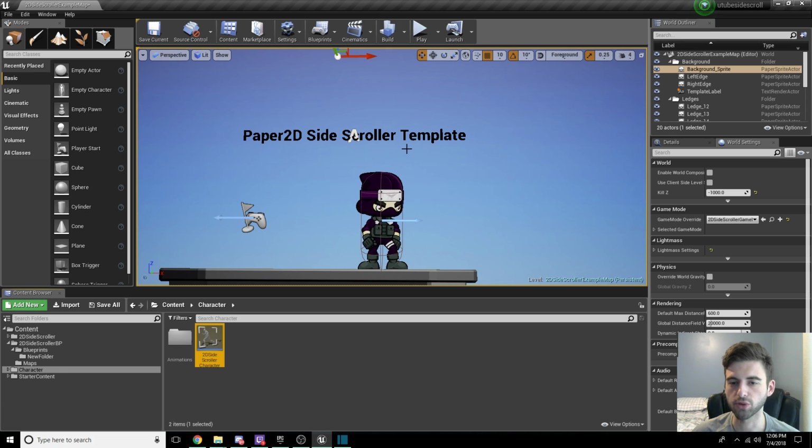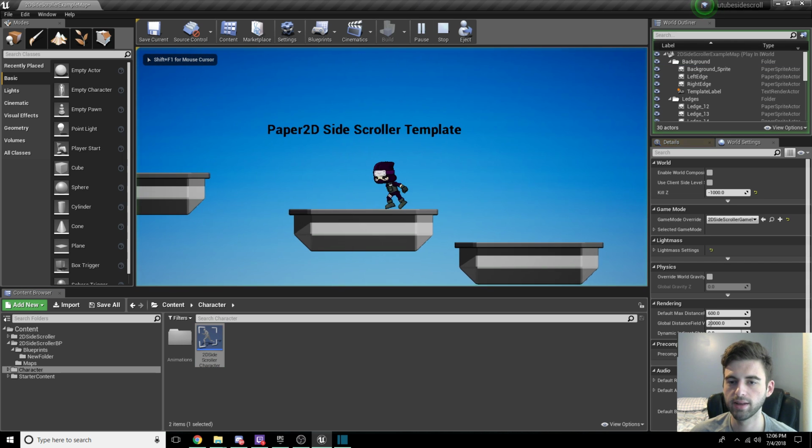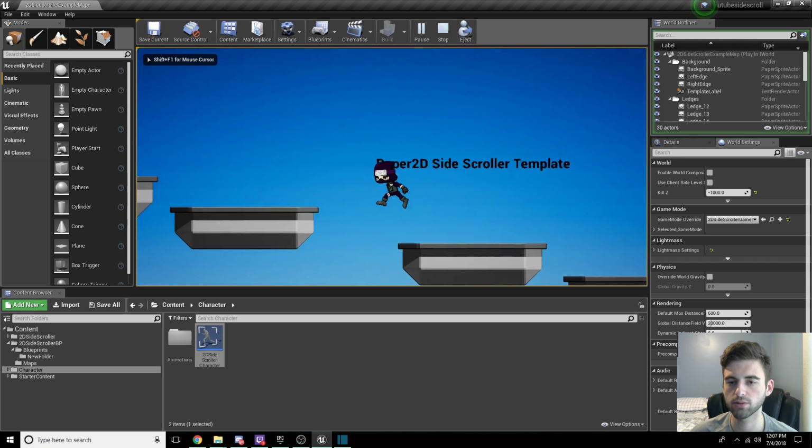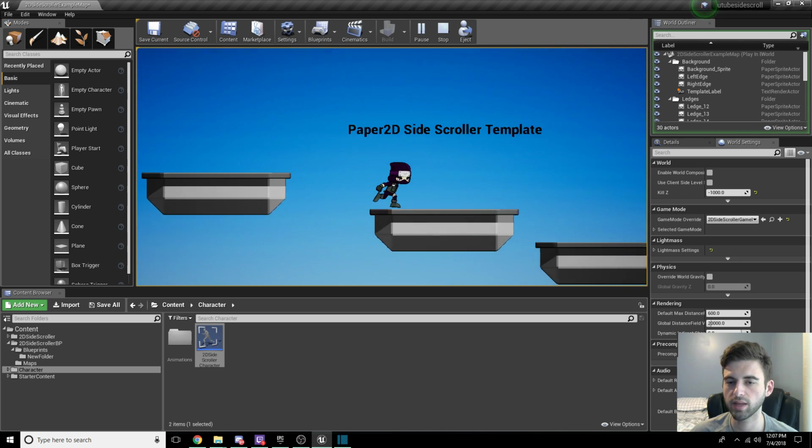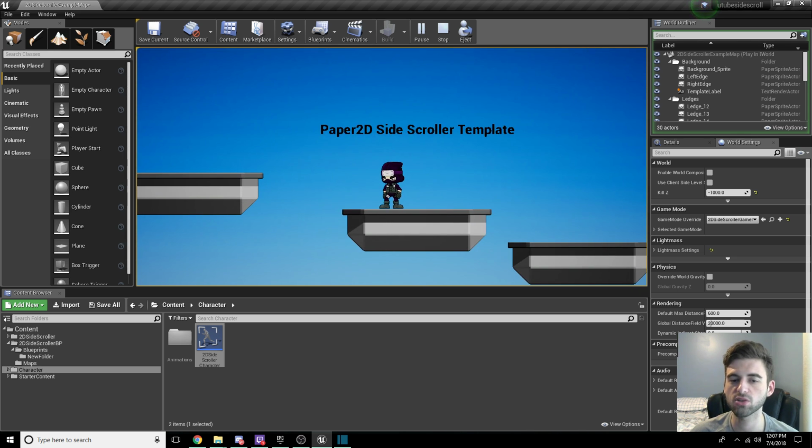Now you can see in our little game world, the character is the exact same size as the previous character. He fits perfectly, feet are on the ground, and if we go ahead and click play, you will see he walks around, runs around, does all the different things, the same exact things our previous character had done. And it basically is our character now. So we've gone ahead and switched the character out.